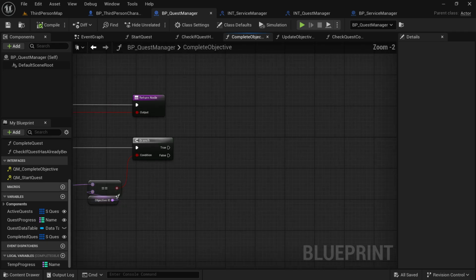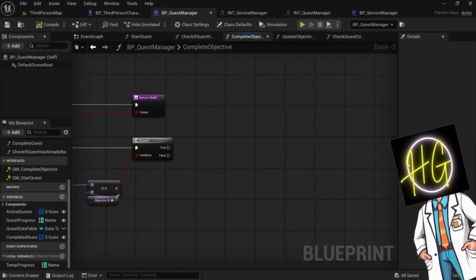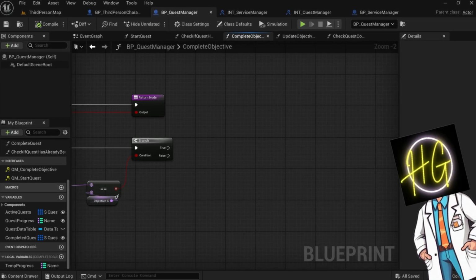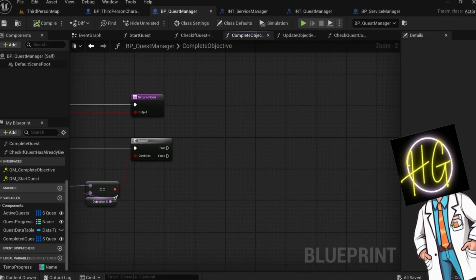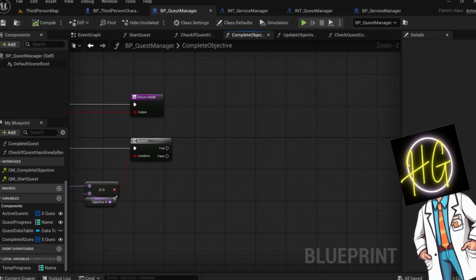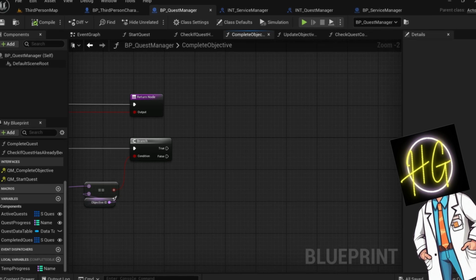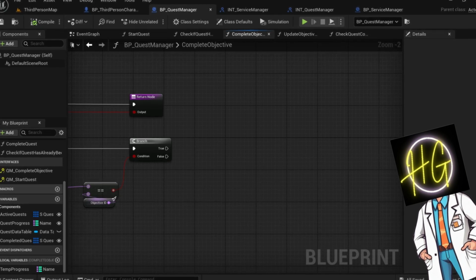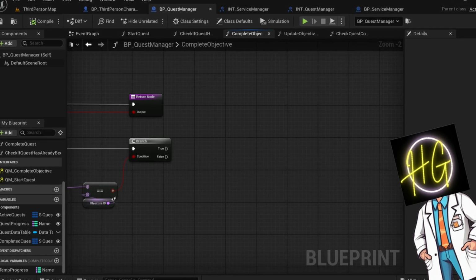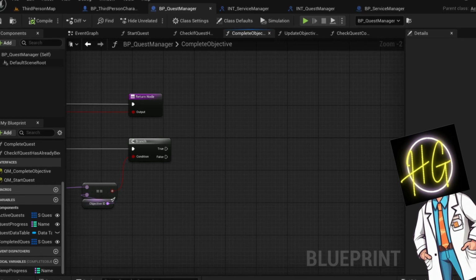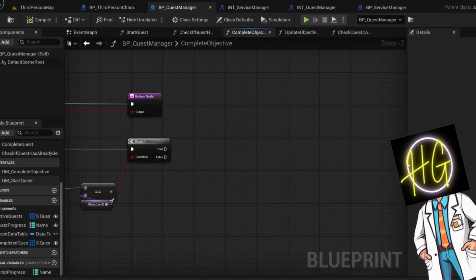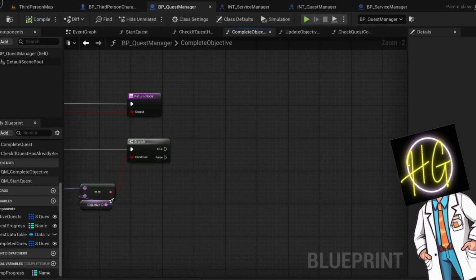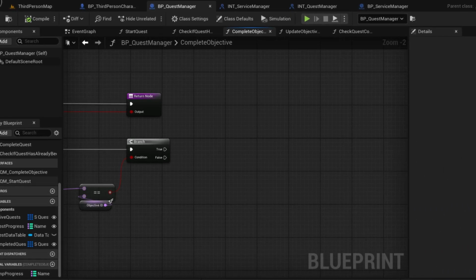I'm going to compile and save. What we did here was find the index associated with our quest in our progress map, then increment this by 1. So we're finding the find amulet quest and changing the completion stage from 0 to 1 because we know we've just completed an objective. You can use this to track the percentage completion of your quest because you can divide the current amount of completed objectives by the length of the objectives list, then multiplying by 100.